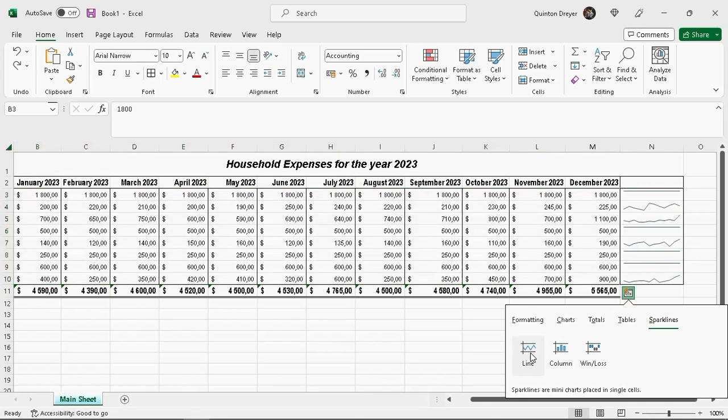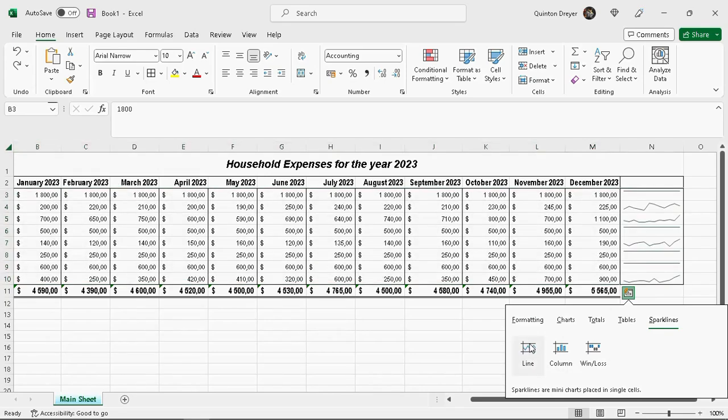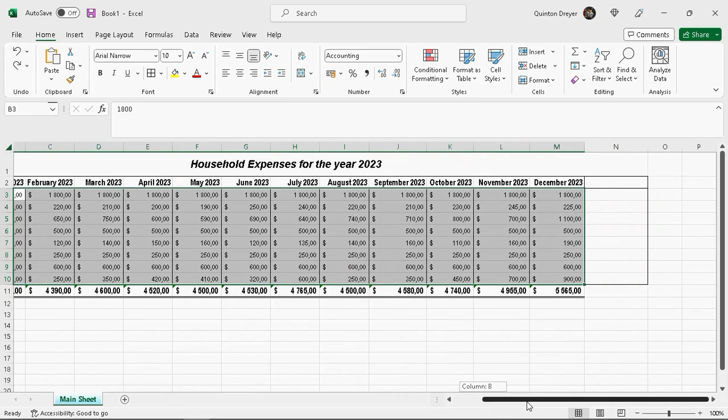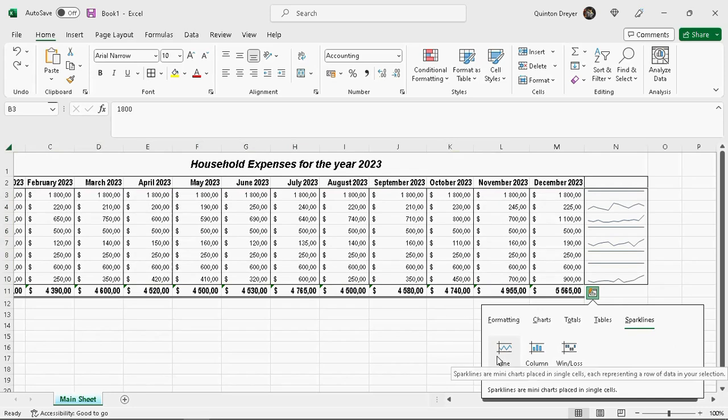So what the lines would do is show you how that specific expense in our case have moved up from month to month. That's why the rent, the car expense, and the medical and the school would just be straight lines as they are fixed expenses, whereas the other ones would move up or down for each month.